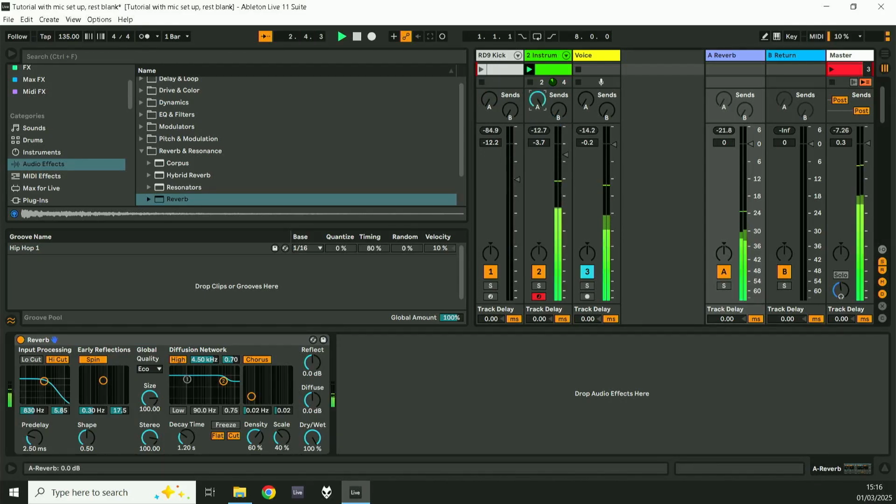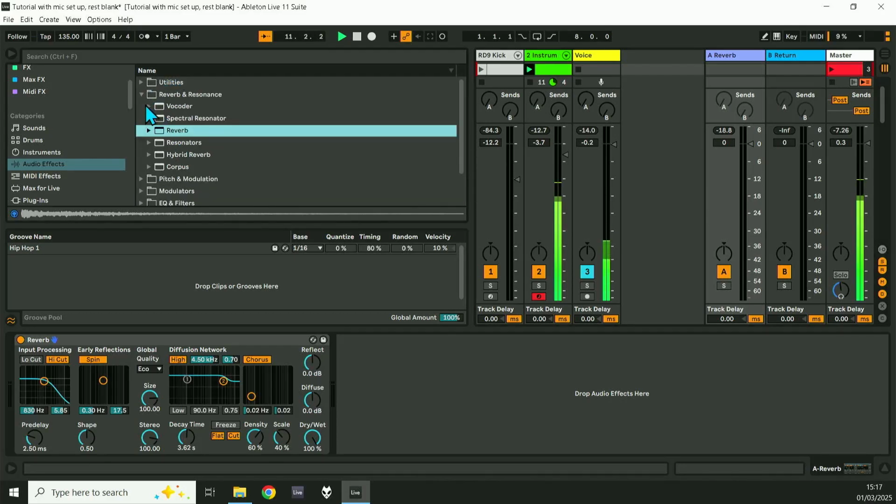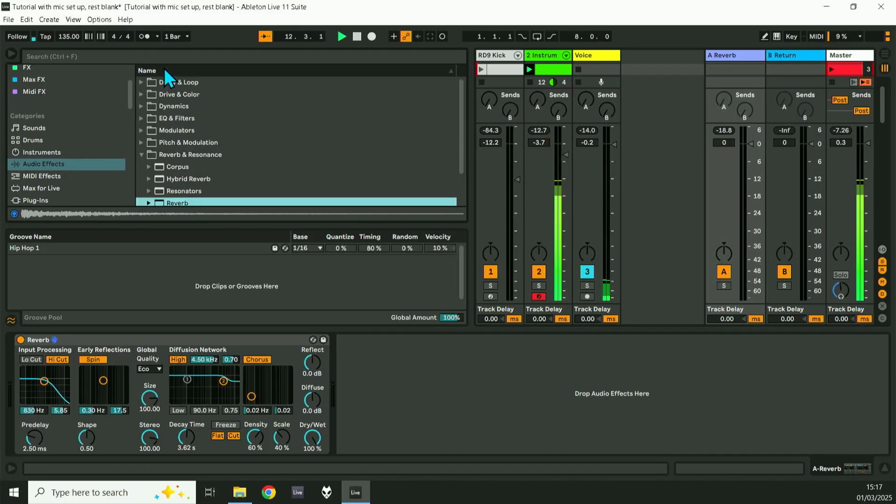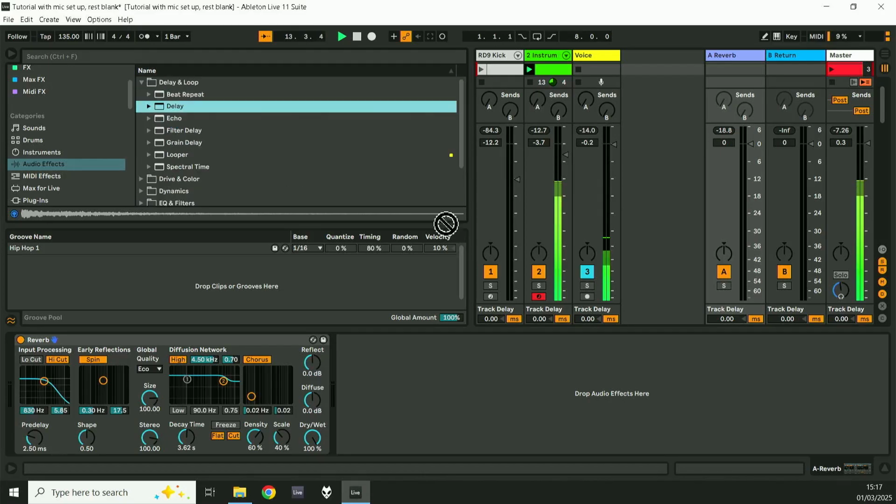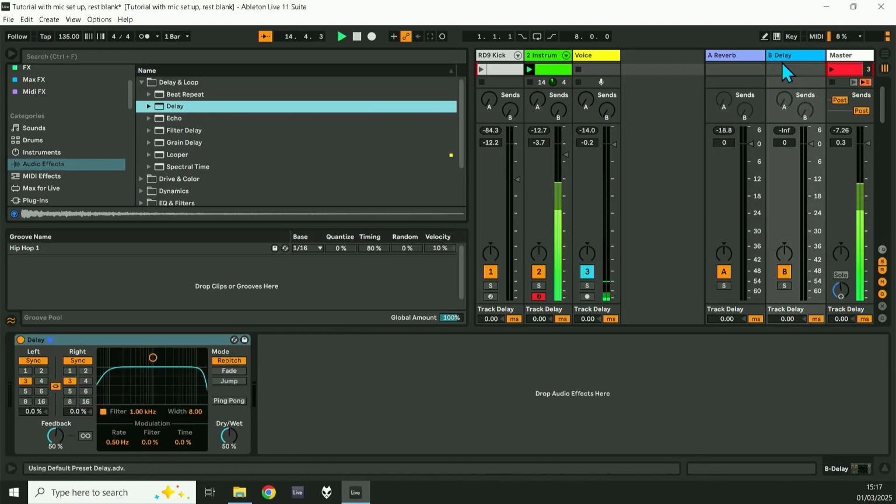So we've got a bit of reverb. That's not the best reverb. I like 3, 4 separate.